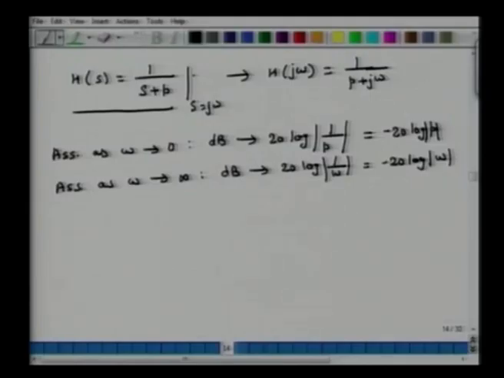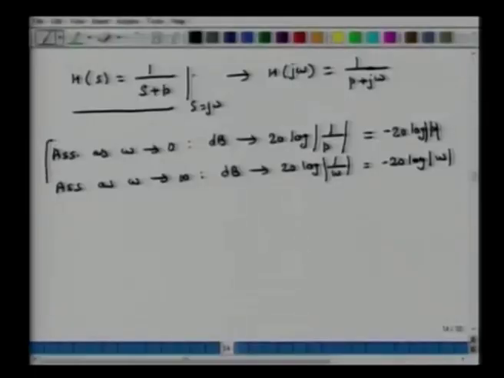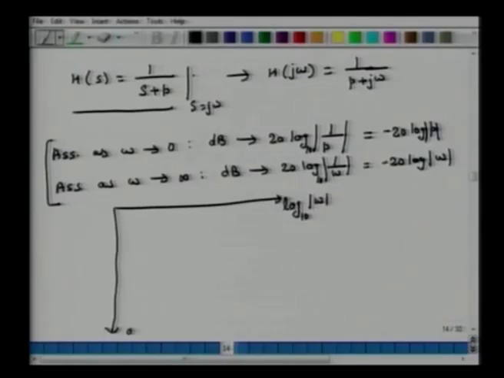So now if I have a transfer function which has only a pole, then this is how the asymptotes of the transfer function are. And now I will plot it. I have a horizontal axis on which I am plotting logarithm. Bear in mind, these are all log to the base 10 omega. And on my vertical axis I am plotting decibels, and I am going down because both these are negative numbers. So my low frequency asymptote, I will draw a black dotted line. This is my low frequency.